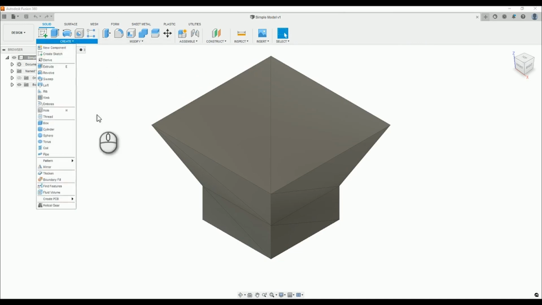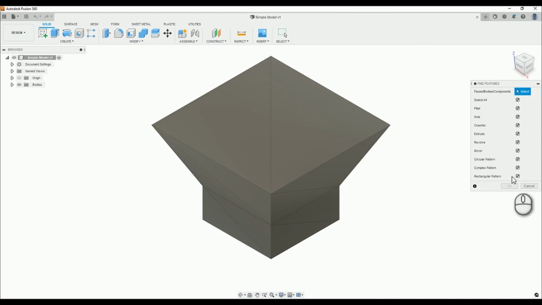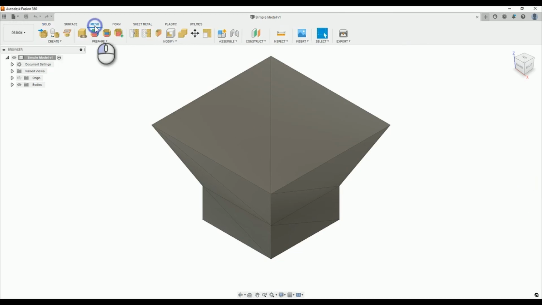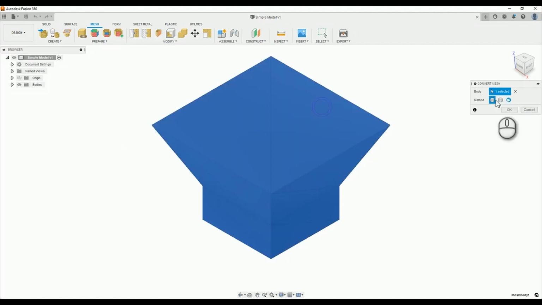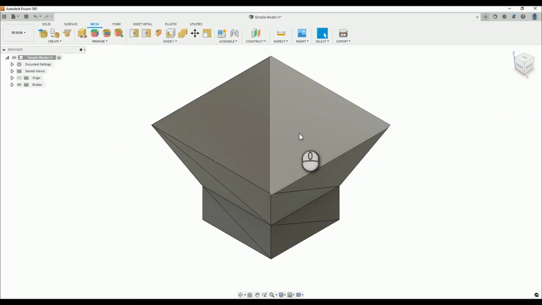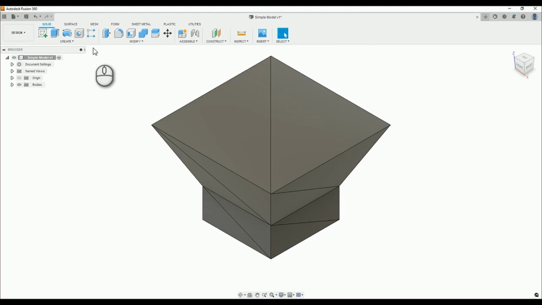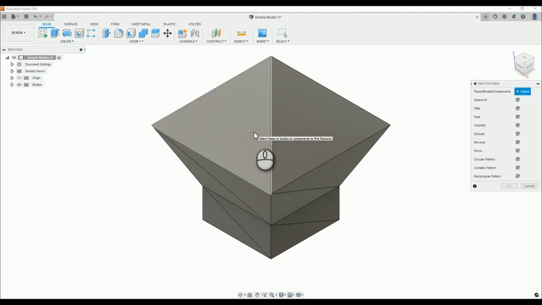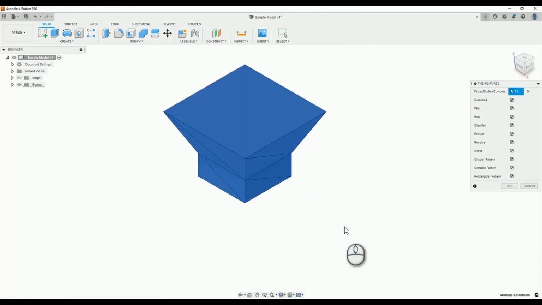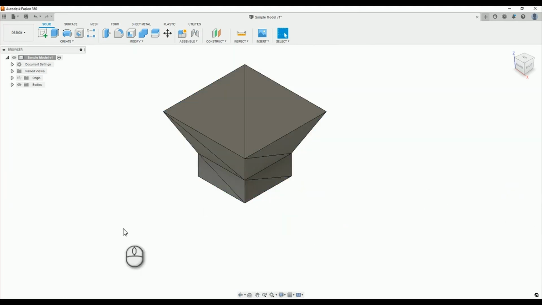So I'm going to take this mesh and convert it into a solid body. And there is the solid body. There's a tool called Find Features that can sometimes figure out the processes used to make a model and that can be tremendously helpful. However, I've only used an extrude and a loft feature to create this model, yet Fusion can't seem to decipher what I've done, so it's not too impressive.